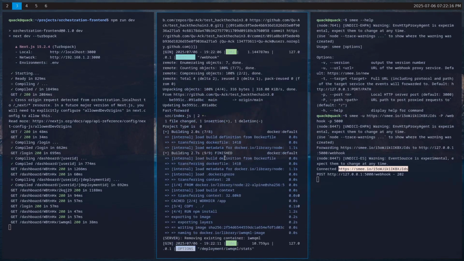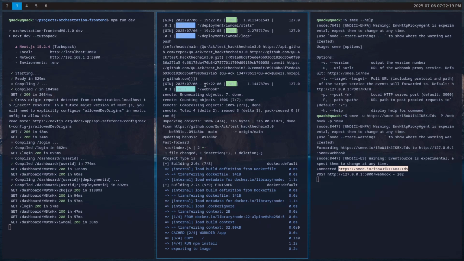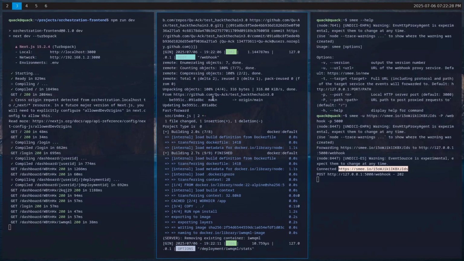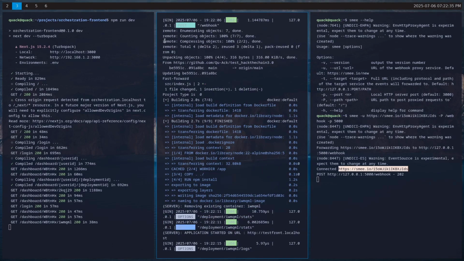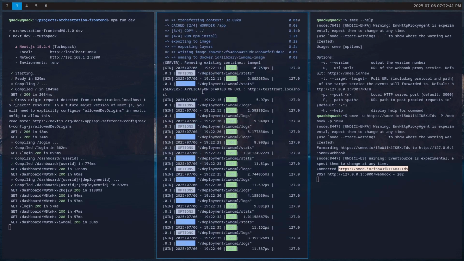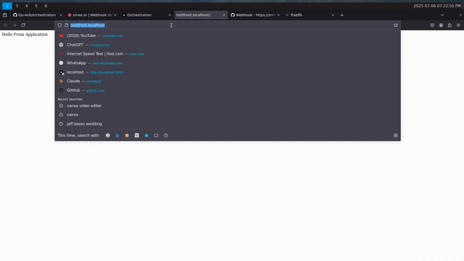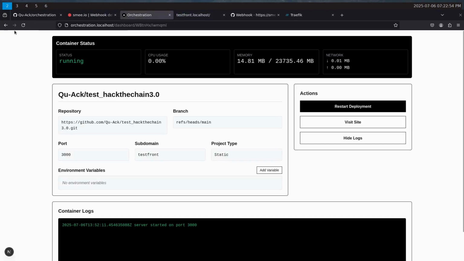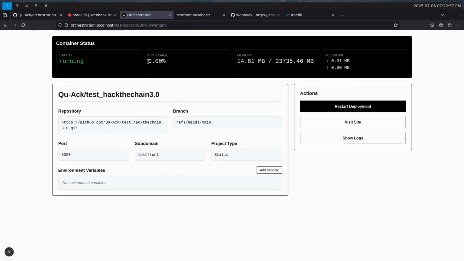You'd see that we received a push event on that deployment, and it started redeploying it. It started building, it pulled the code from the repository again. When a push event happened, it created a new Docker file if it was necessary, if not it updated the code, and ran the build process again, and it removed the existing container and started a new container on this URL only. So if we go here again and maybe refresh it, it would say hello from API instead of it, because it's now updated.